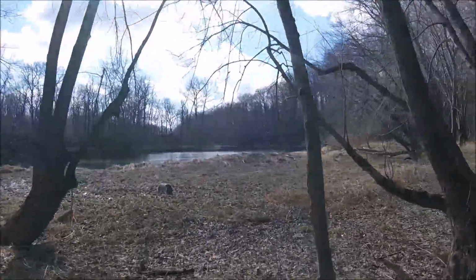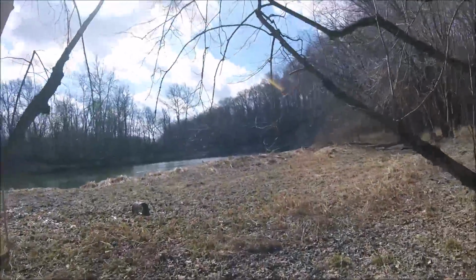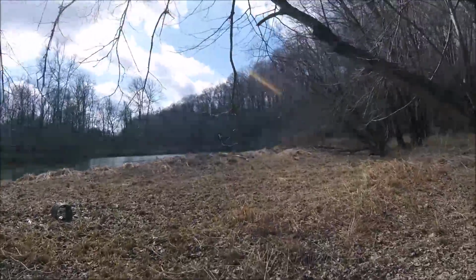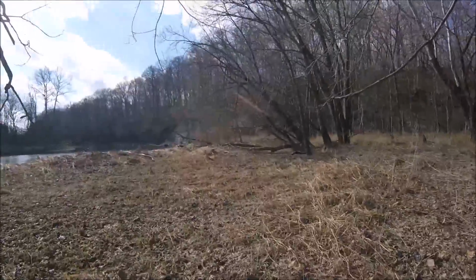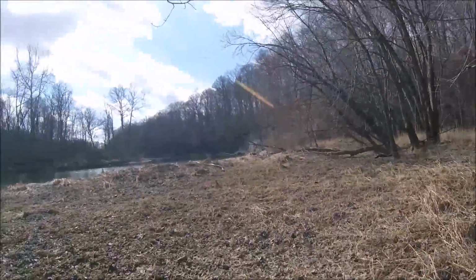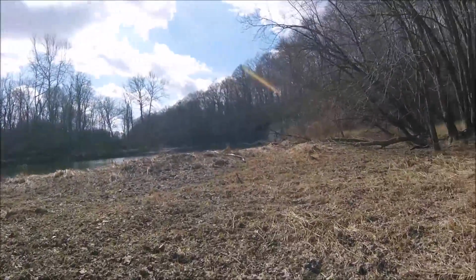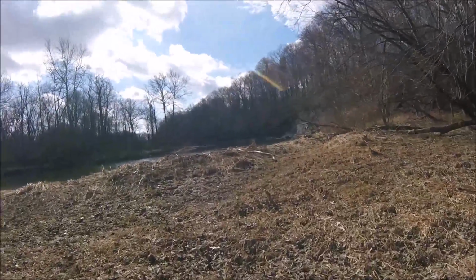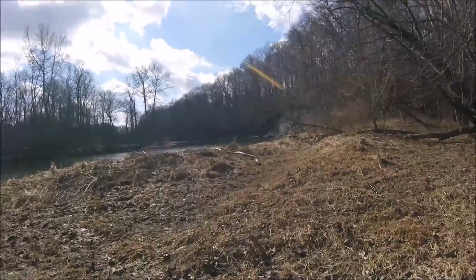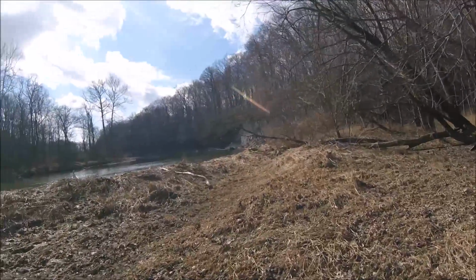Man, that's pretty. Looks like there's some rapids down there. Kayaker's heaven. That's something I don't have, and I plan on getting this summer, a kayak. Not that I plan on doing a lot of kayaking, but it would be kind of nice to go up and down this creek and kind of have it pulling behind you.